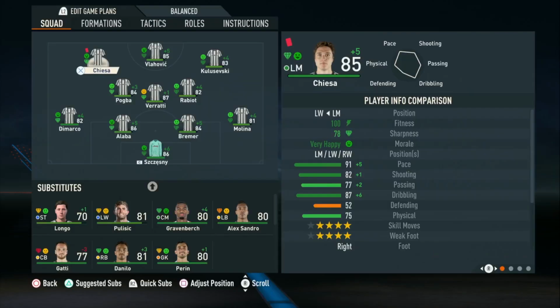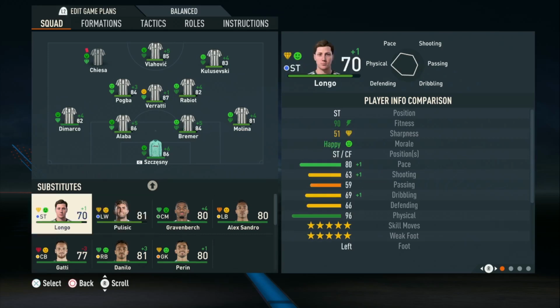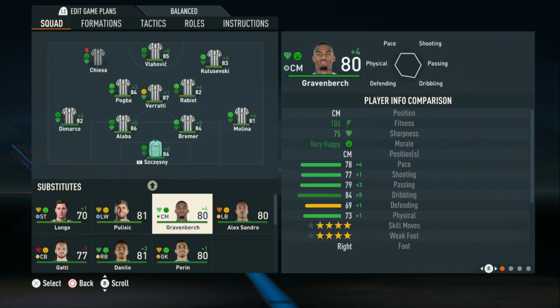Right, so let's look at the squad, see if anyone's increased. Vlahovic has gone to an 85, Kulusevski an 83, Molina's up to an 81, Bremer's up to an 84. DeMarco's gone up 2 ratings. He's having a really good season, these goals and assists. Longo's gone up 1. Pulisic the same, Gravenberch up by 1 as well.